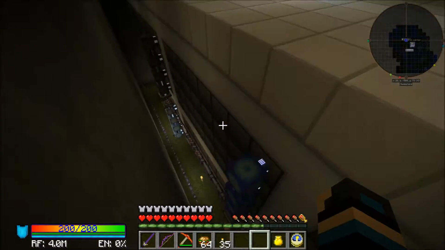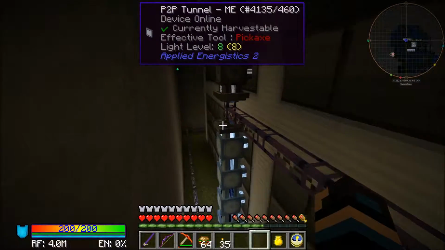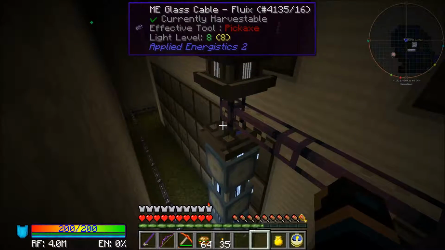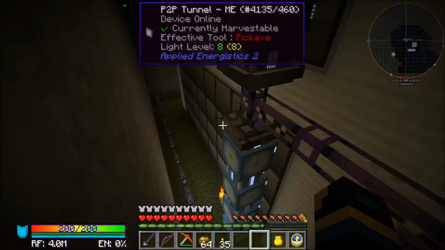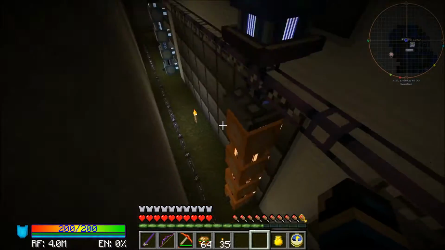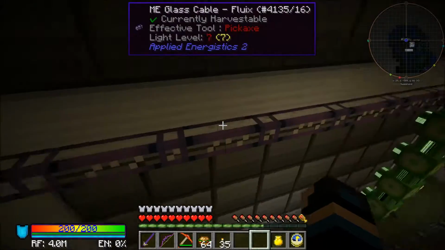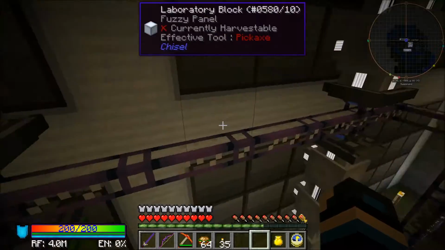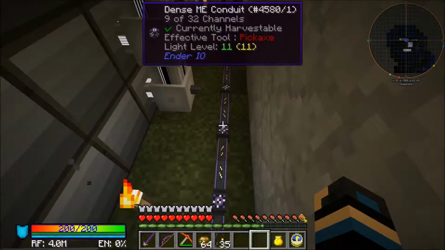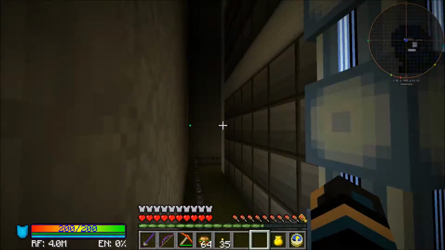Just massive quantities. I figured out when testing in the creative world, you have to use the glass cable. It might work with the smart cable too, but the glass cable connects to the peer-to-peer channels themselves, and you can carry up to 8 channels per glass cable. The glass cable will also connect directly to the dense ME conduits from Enderio.